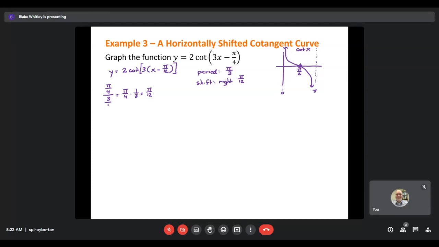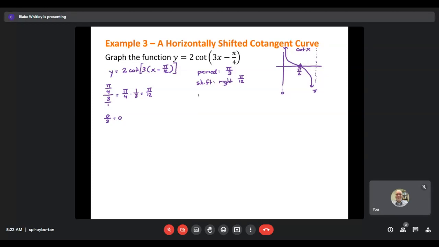Now, the way I'm going to do this is I'm going to do 2 separate graphs. I'm going to start by just drawing a graph that changes the period. Then I'm going to draw my second graph, which will be our final answer, where it actually does the shift. Okay, so I'm just going to think about the period first, then I'm going to do the shift. Well, if we want to think about doing a period of pi over 3, remember, we can take each one of our asymptotes and the x-intercept, and we can just divide by that k value. So I'm going to start with my 0. That's my first one. So we're going to do 0 divided by 3. So my first asymptote is still going to be at 0 for this graph.